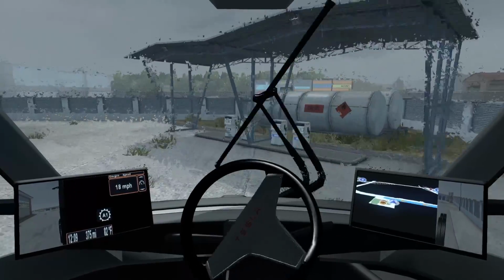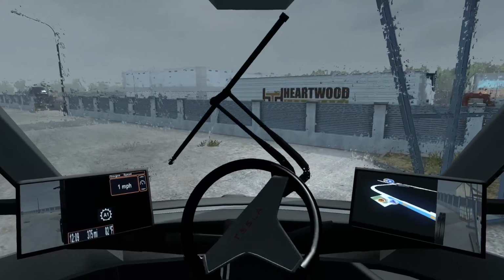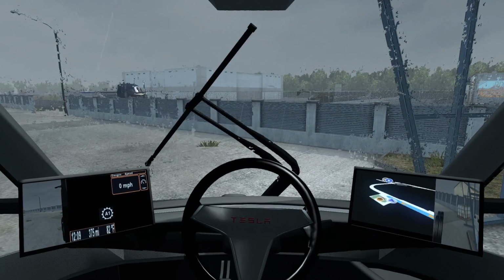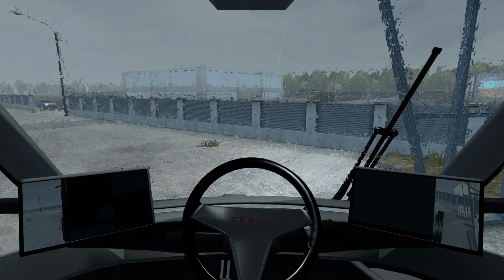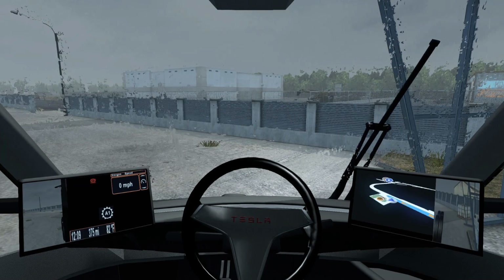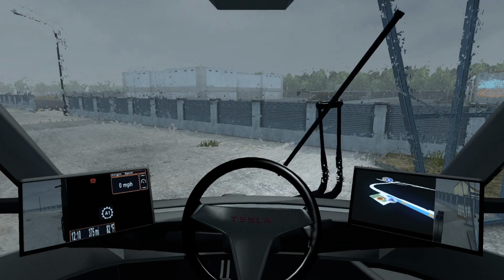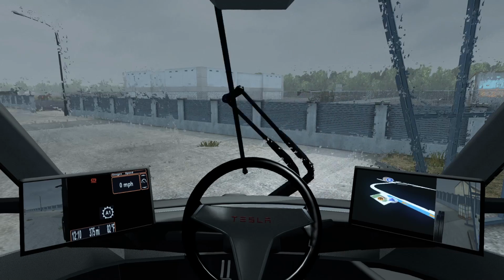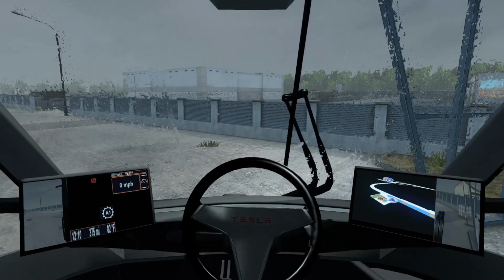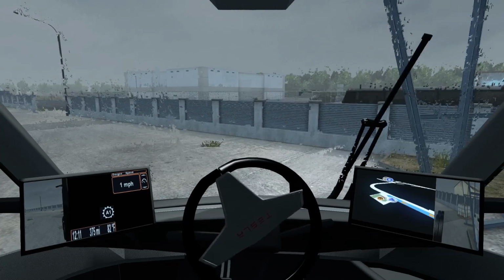Now this thing technically does, so the game thinks it takes gas. Or diesel, I should say. So to, quote, charge the battery, one would go up to one of these places and fill it up similar to how you would fill up with fuel, because you're essentially using fuel, but just pretend that it's electricity. All right, it's fired up. There we go. We're in the ready position, and we're gonna hit the road now.